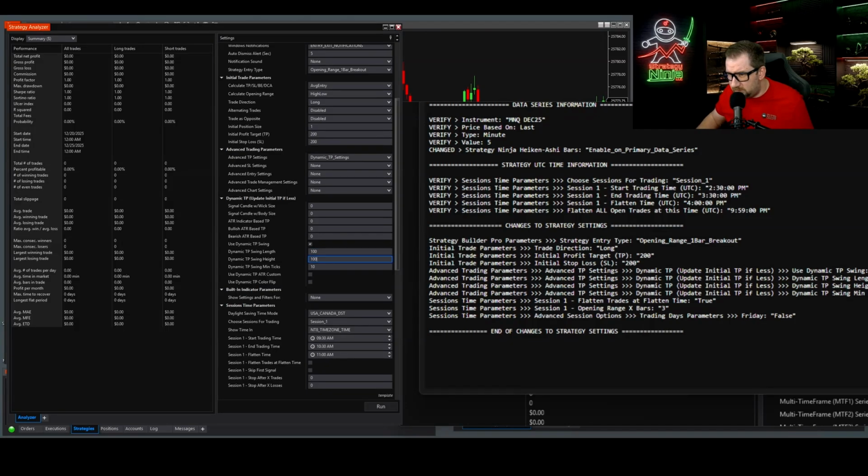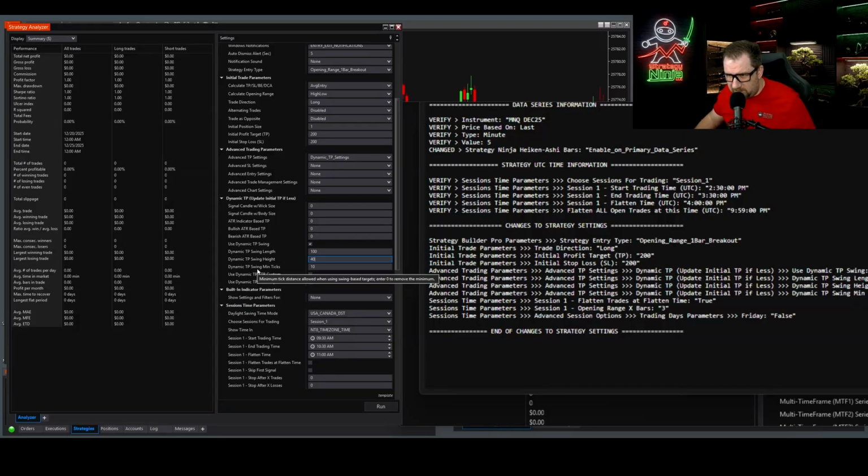The swing height is 40, and it'll check the last 100 candles with a height of 40 pixels scaled against the 1000 pixel reference window to convert the measured swing into ticks for the target. Basically, it's calculating a percentage of the total change in the last 100 candles. And for this, it's 40. It's not something you can calculate manually as soon as you go into a trade, so you need our Strategy Ninja software for that. It'll calculate it out real quick and instantly put a take profit target for you once you enter into a trade.